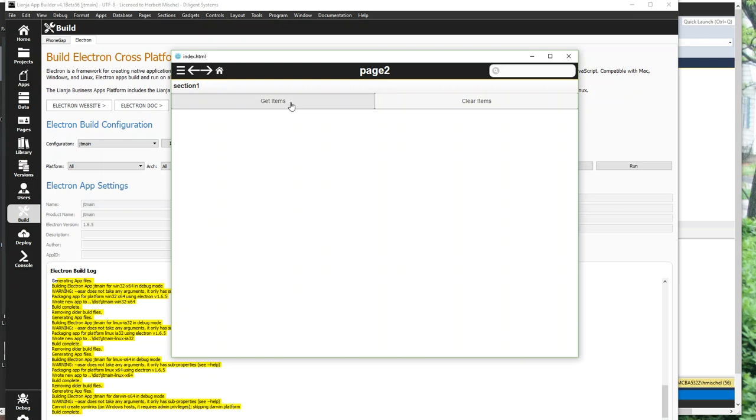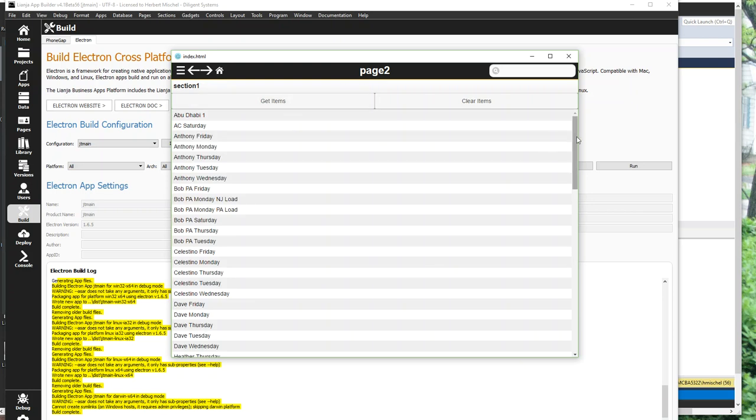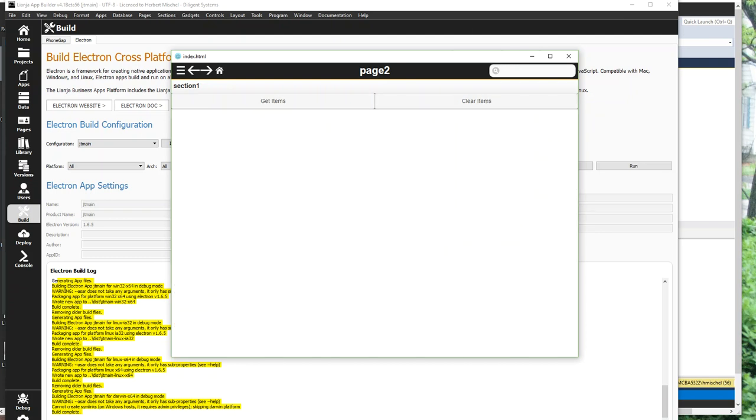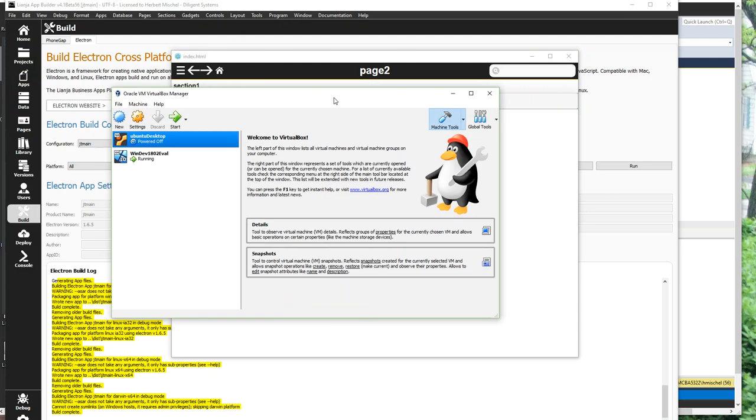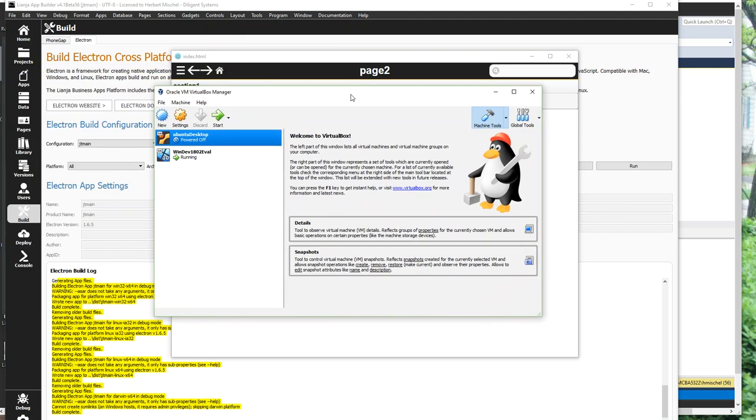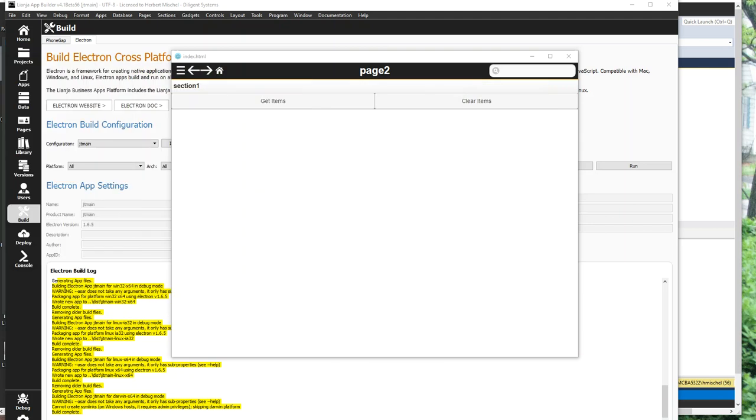And remember, this is an executable that's running on the machine. So this clearly got our data, went up to the web server, got the data, and put it in. And now we can clear the items. So on my machine here, I'm running virtual machines. I've got a couple of virtual machines here, and I've got a Windows one that I've got powered up at the moment. So I'm going to just pick up that VirtualBox.